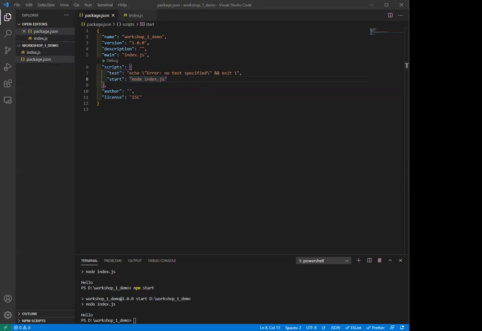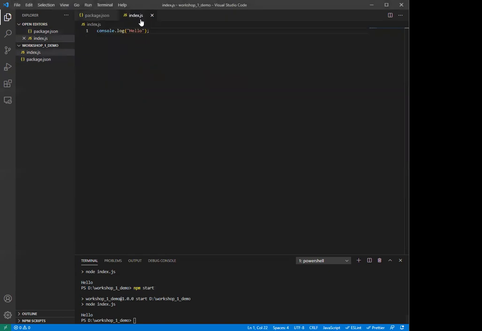Now, before I move on, I want to introduce a very nifty package called NodeMon. So if you go and Google NodeMon, I think you will find the npm page.